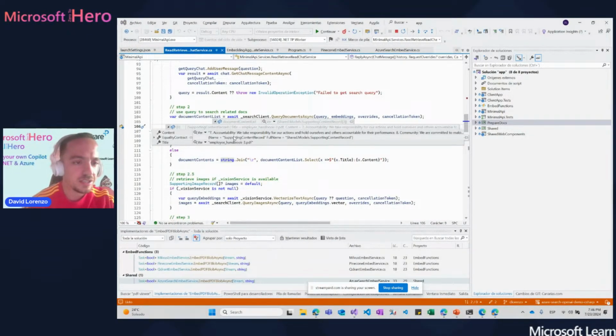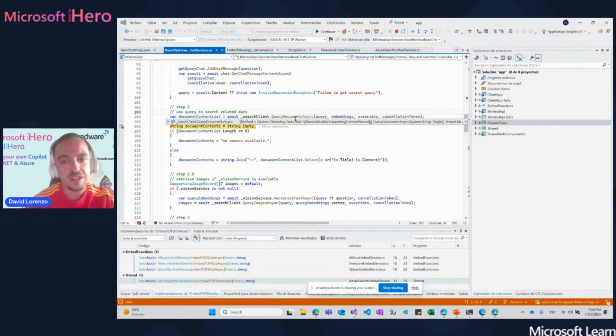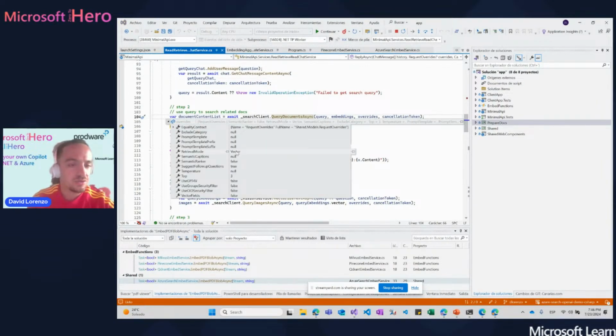This is querying Azure AI Search, sending the query, sending the embedding, and the different configurations for the query. I will show you later that there are different search modes here. You can also use the semantic ranker.